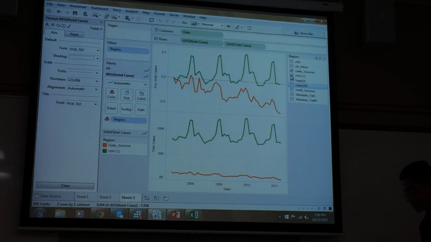Like most things, there's a learning curve, but there are a lot of videos available to help you. Any questions? How does it do with really large data sets? It's designed for really large data sets. Remember, one of the companies using this is Facebook, so they've got data by probably the second.